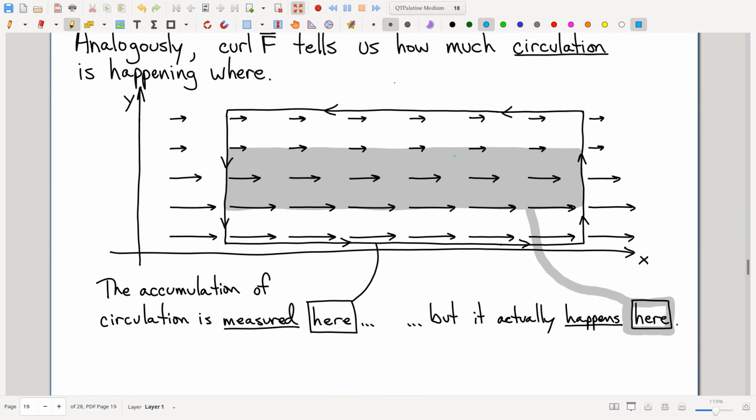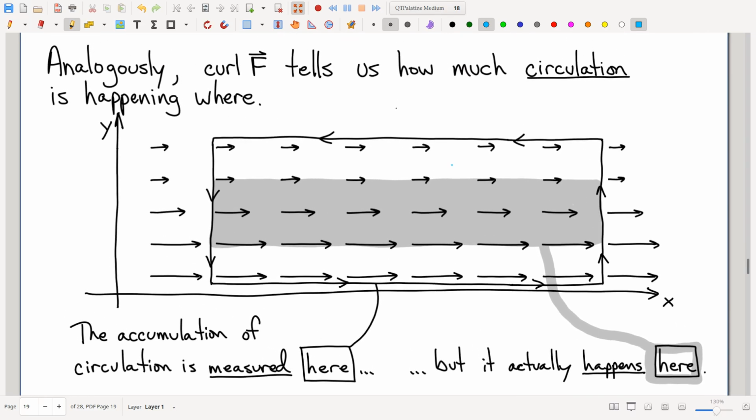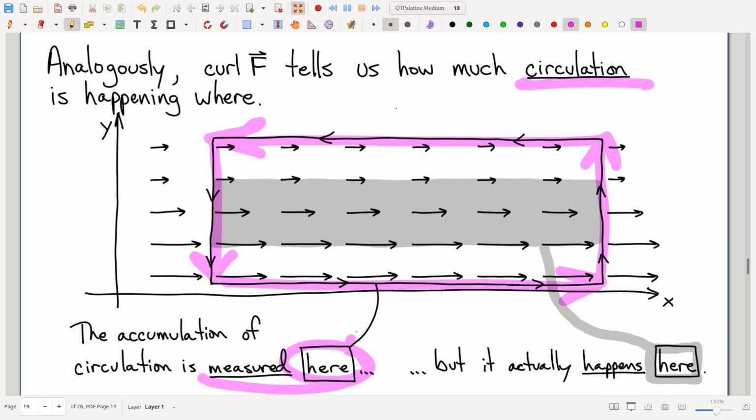And let me skip down. I'll go back to what I just skipped in a minute. I claim something very, very similar is happening here when you think about curl. Now, circulation. How do we compute circulation? Well, we look at the boundary of our region. There's the boundary oriented appropriately. That's how you compute circulation. Again, it's measured, aka computed, on that boundary. Let's try to get a handle on to what extent, what would I mean when I say that that's coming from the interior?